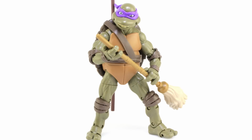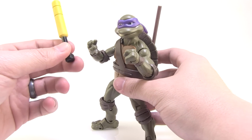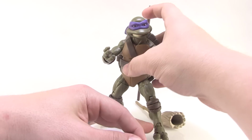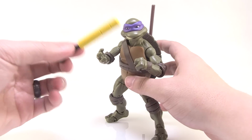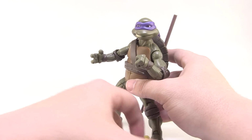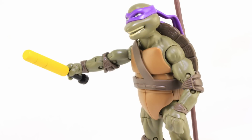And then his last accessory is actually really fun. You might remember this if you are a fan of the film. It's the foam yellow baseball bat. Of course, it's all plastic here. It's not actually foam. Gosh, and I'm just knocking Donnie over here. Stand up, Donnie. This is from the fun scene in the beginning when they're in the toy store and he's pretending to be the dummy and he picks up the little bat and he kind of bops the foot soldier in the face. I always remember that little laugh. I can't impersonate it. But yeah, it cracks me up. Totally brings me back to that scene in the movie.